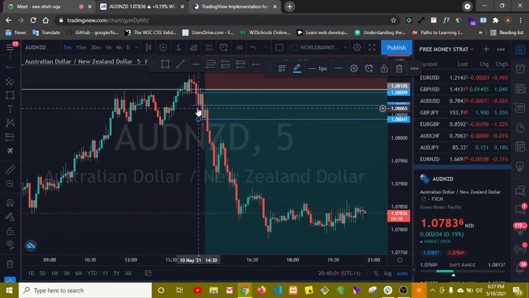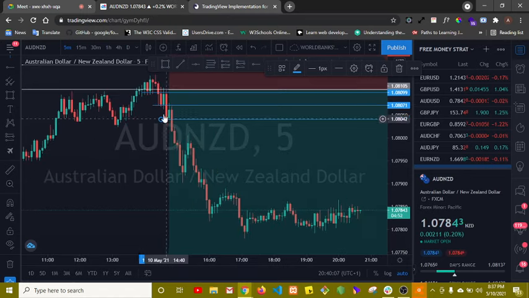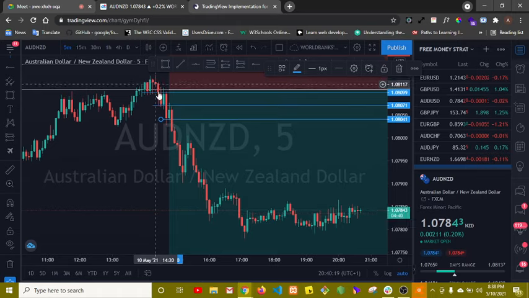This place is a support area. The market broke it. After the market broke it, what are we looking for? There's a break of structure already. The candle that formed the last bullish candle before what? Before the aggressive move to the downside. But this downside has not happened yet. So we're just looking at it.